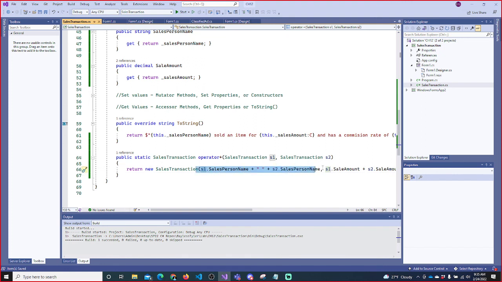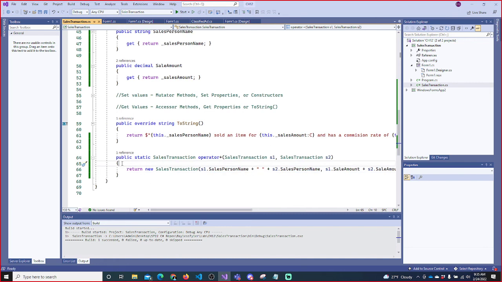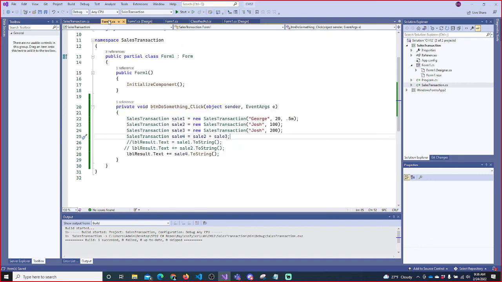You get to define this, because by default, there is no way to add objects together. If you comment this out, this is not possible. You can't add objects together because it doesn't know what it is.